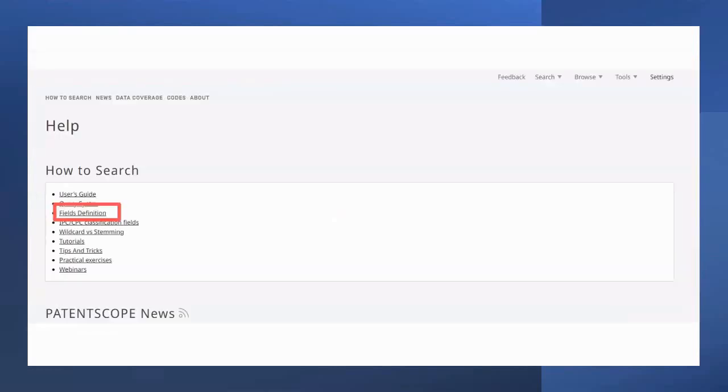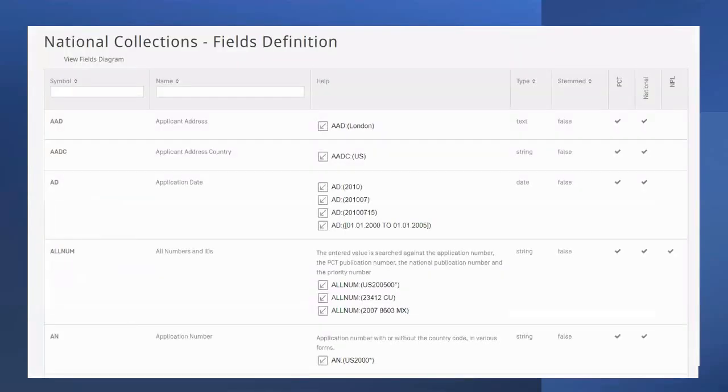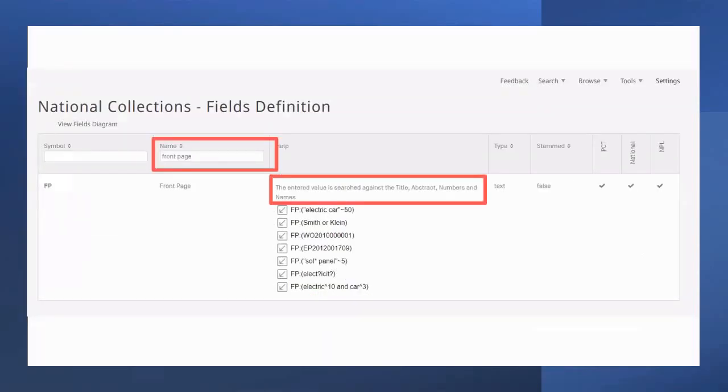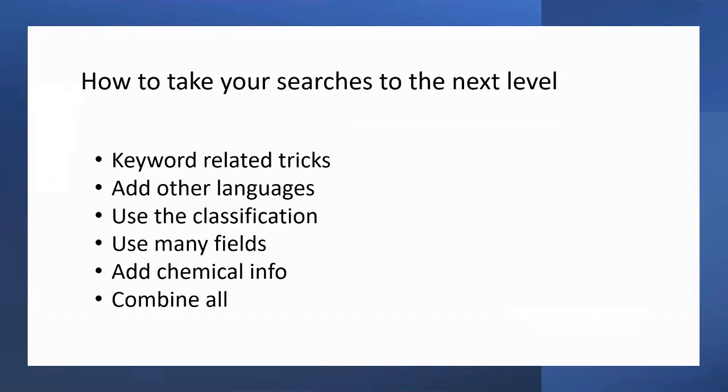The other option is to go to the help menu and take a look at the field definition. You can search those by name so that you can find the one you're interested in. I entered the front page, and actually this gives me exactly where the search will be performed.